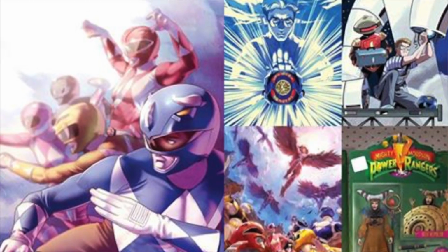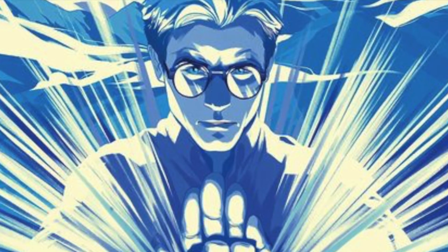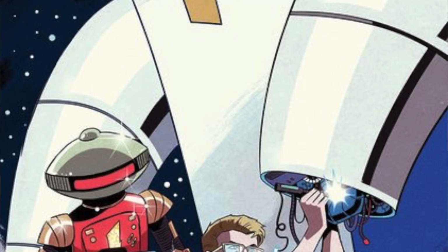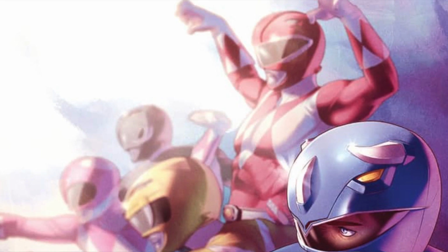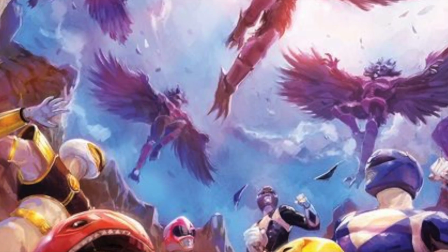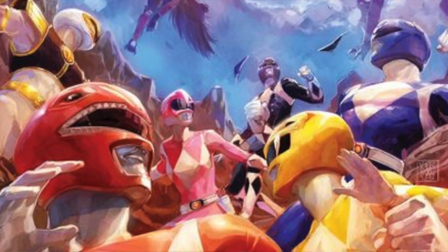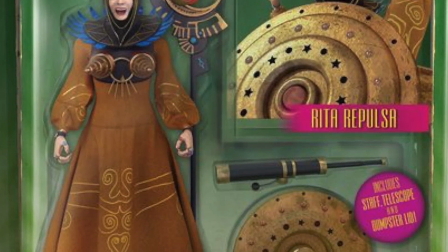Also, speaking of the comic books, number 10 of Mighty Morphin Power Rangers from Boom Studios will have multiple covers, and it seems like the Blue Ranger's heavily featured. Very Billy-centric. The variant covers look amazing. They really are so collectible, it's not even funny. I will say one cover catches my eye more than the others, and it looks like the Tengu Warriors ascending from the sky. Now, that could be very misleading, seeing as the White Ranger has not been introduced, and we also got a White Ranger cover for issue 0, but obviously no White Ranger yet.